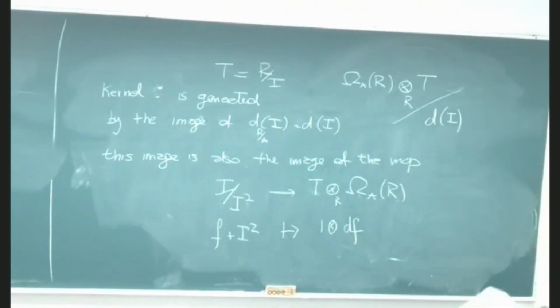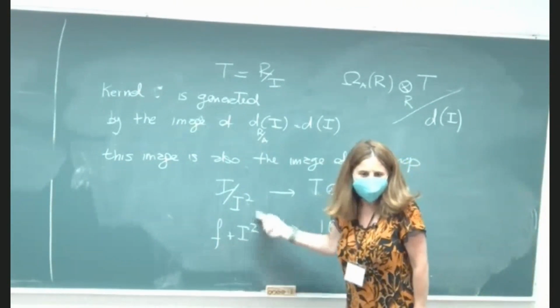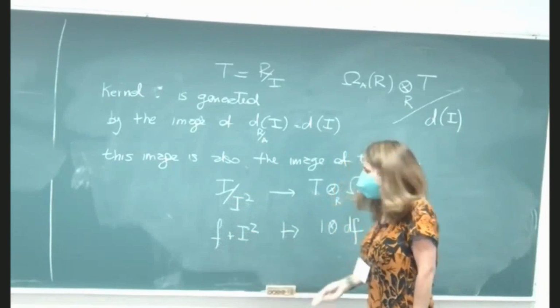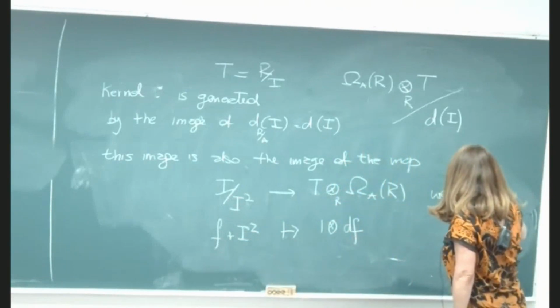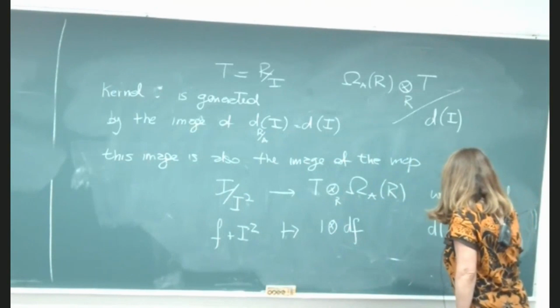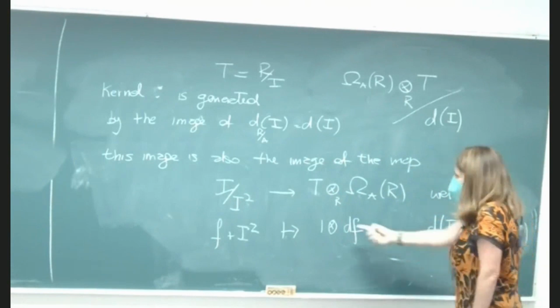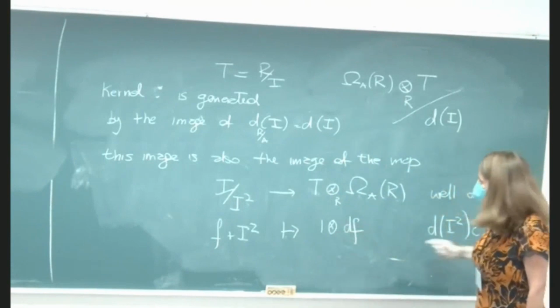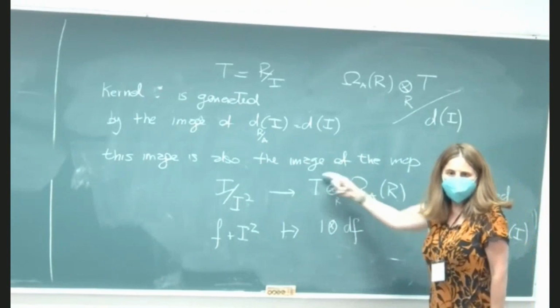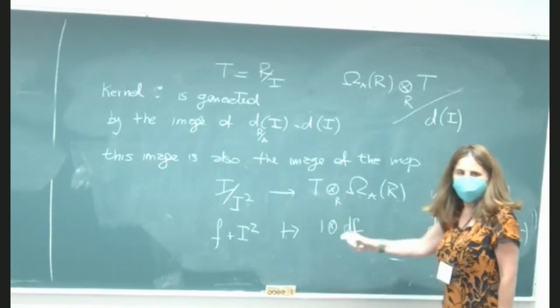And now you should ask, oh my God, we have to prove this map is well defined, because this is modulo I squared. It is well defined because d of I squared is contained in I dI. So when you go, remember, because of the Leibniz rule, when you tensor with T, things of R move out and they're 0 here. So it's 0 modulo I.